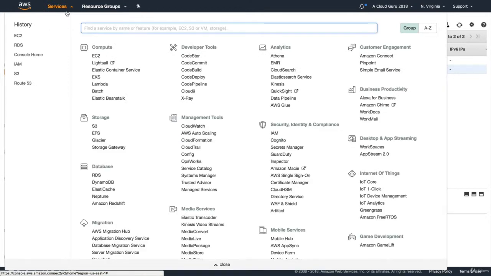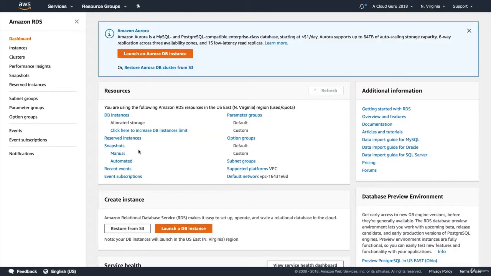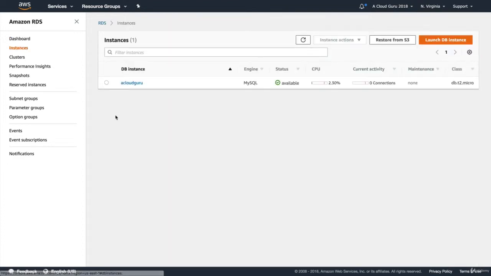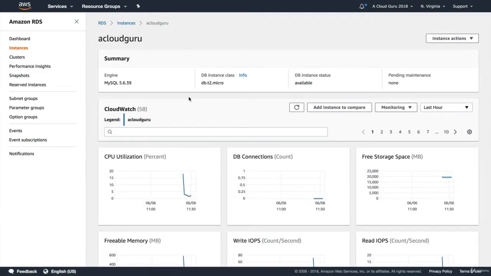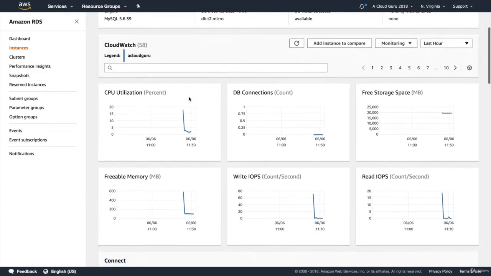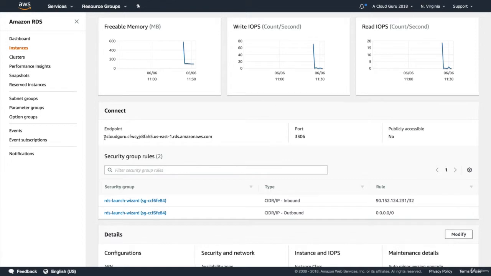You can, however, while you're waiting, just go over to your RDS instance in here, and we should hopefully have our RDS instance ready. So if we click on instances, here it is, acloudguru. And click in here, I get a nice little summary of all my instances, and here is my database endpoint. So this endpoint is a DNS address. You're never given an IPv4 address for your RDS instances. You're always given a DNS address, and Amazon manage the mapping of that IPv4 address to this DNS address here.